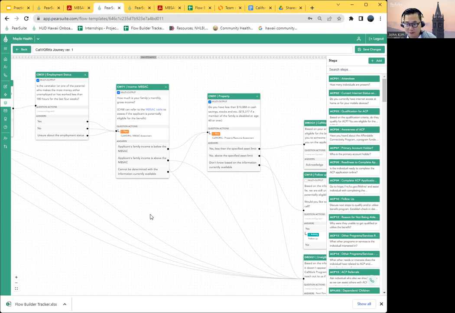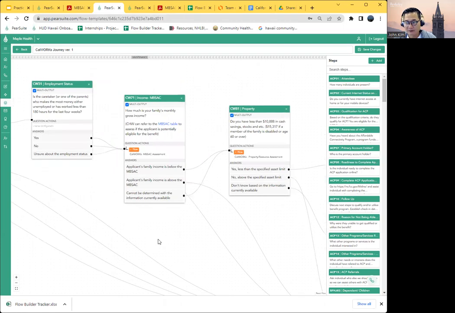And each rectangle represents a question that collects a single data point that will be bumped up against eligibility criteria. And also the bottom of the rectangle is a list of possible answers to the question that drives the next step that is indicated by the connector that connects between different rectangles.